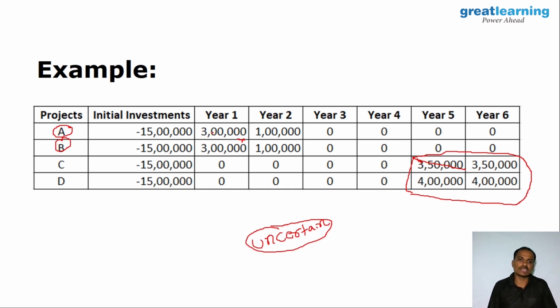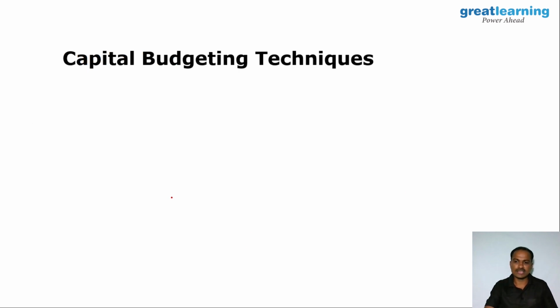That is the reason we have mentioned that a business should not accept all the business projects. Though the business has 4 projects, it should not accept all the 4 projects, because 2 projects are yielding cash flows from year 5 onwards, which is not safe for the business. So that's the reason capital budgeting techniques play a vital role when it comes to the financial decisions, the investment decisions of the business.